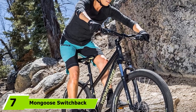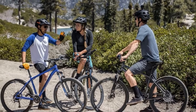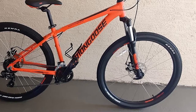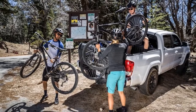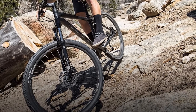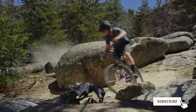At number seven is the Mongoose Switchback Adult Mountain Bike, a great bike for a fitness-focused lifestyle. With a Shimano 24-speed drivetrain, disc brakes, and a suspension fork, long rides will be effortless. This model also has mechanical disc brakes and Shimano levers, ensuring safety and quick stops. The high-profile double-wall alloy rims offer strength and stability. It is also equipped with Shimano alloy cranks and an 8-speed cassette. The flat-bar handlebars make it a good option for reaching higher speeds, and comfort is ensured with the padded and contoured saddle. It comes in a matte gray with hot pink highlights.